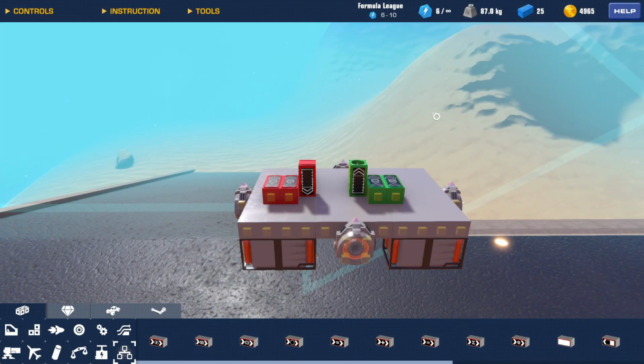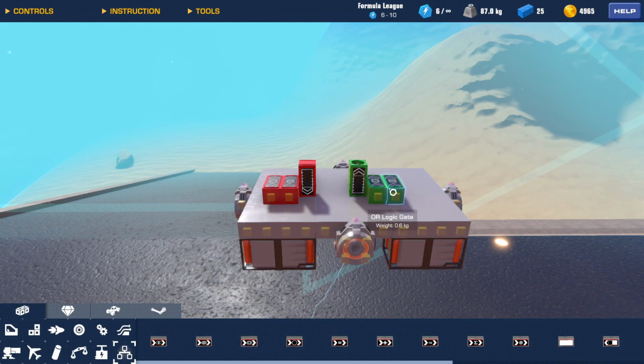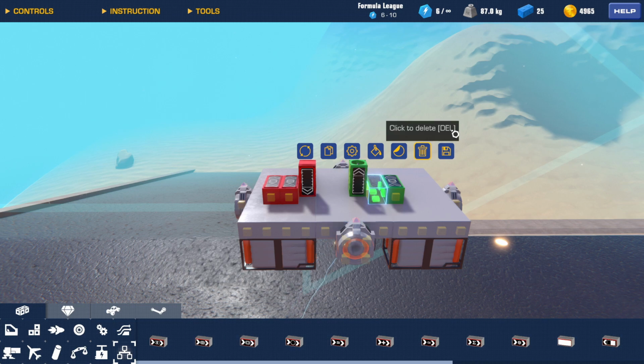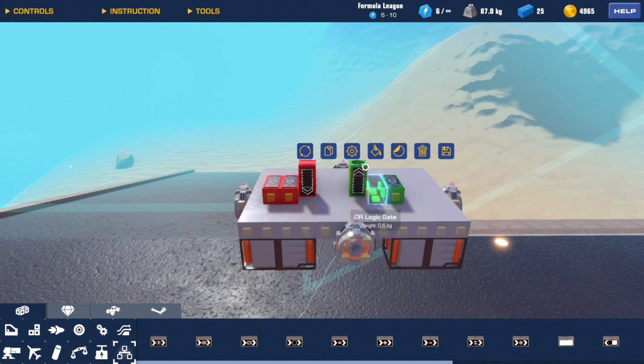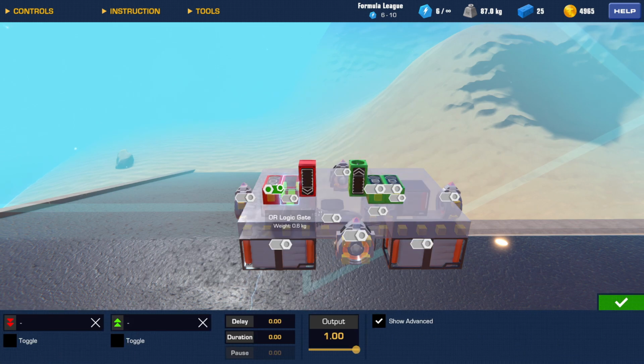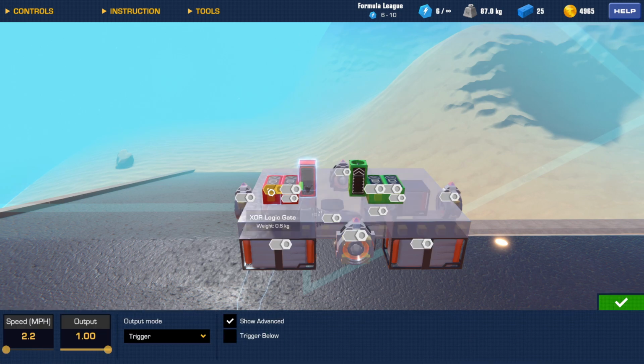Alright you guys, so the first thing we're going to do is go to the OR gate, and hook that up into the XOR gate. Same thing on the other side, go to the OR gate and hook it up into the XOR gate. Now, make sure you hooked it up correctly. If it doesn't work, this is likely where you went wrong. You hooked one of the gates into the other one incorrectly. So double check to make sure that the OR gate is going into the XOR gate on both sides. And then you're going to want to click on your speed sensor and make that also go into your XOR gates on both sides.